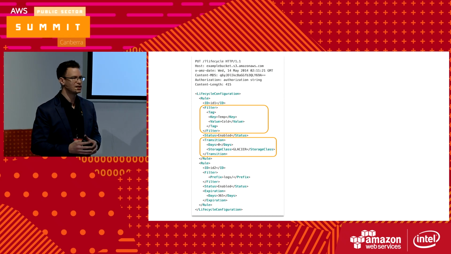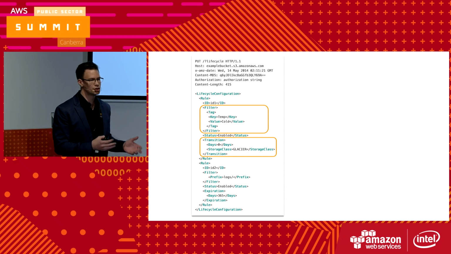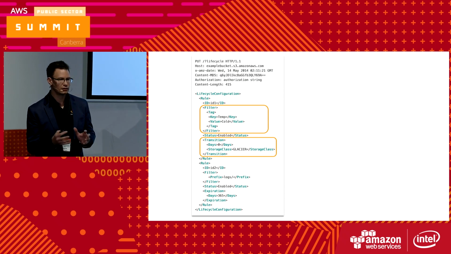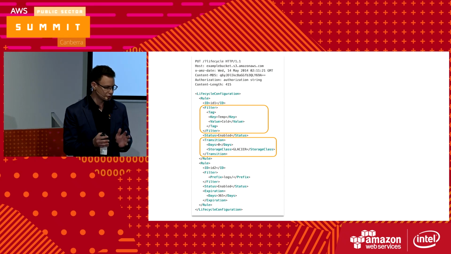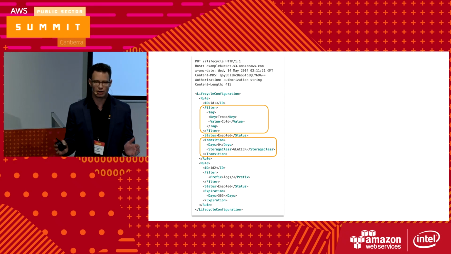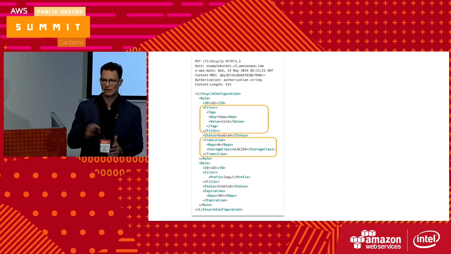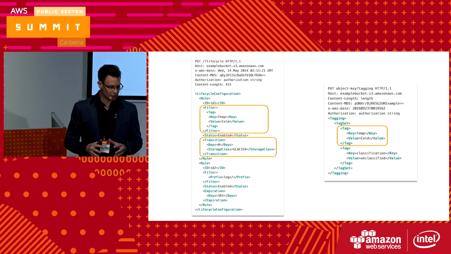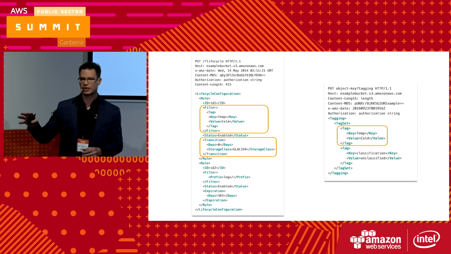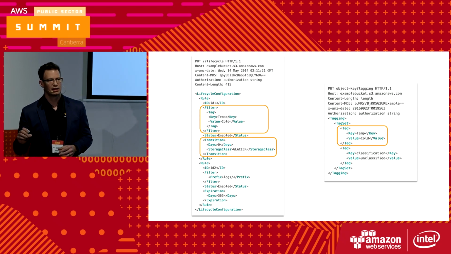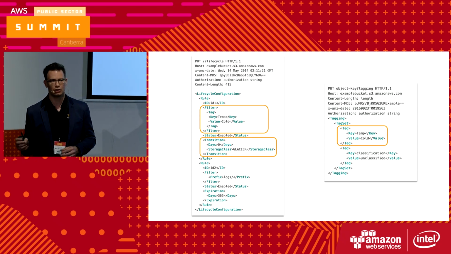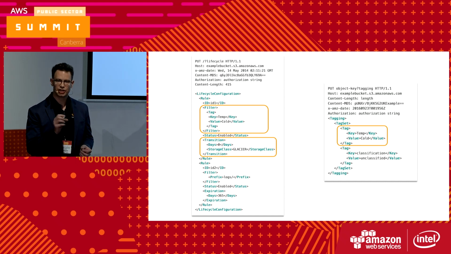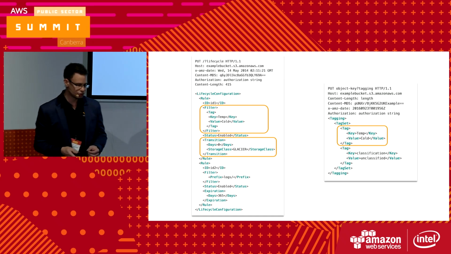If the temperature tag is set to cold, then it's going to transition it to Glacier straight away. Now when I say straight away, it's in the next sweep that the platform goes through, usually within a day or so. And if I now make a call on an object and set that object's temp tag to cold, then that object's going to get picked up. So as you can see, you could use this in workflow to make changes to how your data is used and decide that this data needs to be moved somewhere else and that type of thing by using these tags.